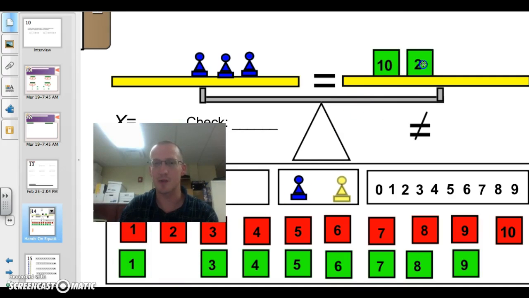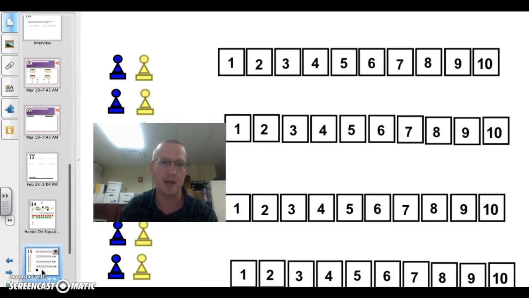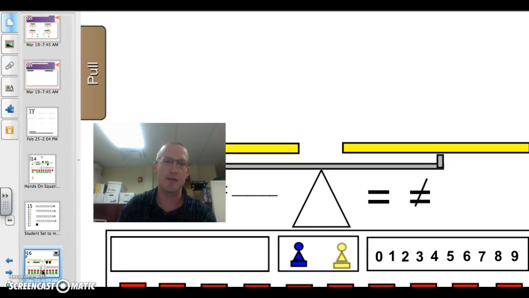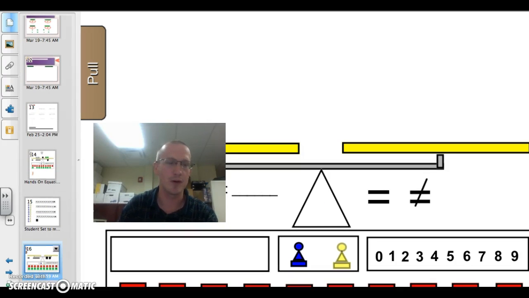So now it equals 12. So 3 times something equals 12. 3 times what? It would be 4. And then 3 times 4 is 12, and then it's equal. You can see a lot of different resources for Hands-On Equations, but there are other tools for you to use down there. And if you email me, I can help you with some more resources with that. But that is today's information on the equal sign in a real quick down and dirty.